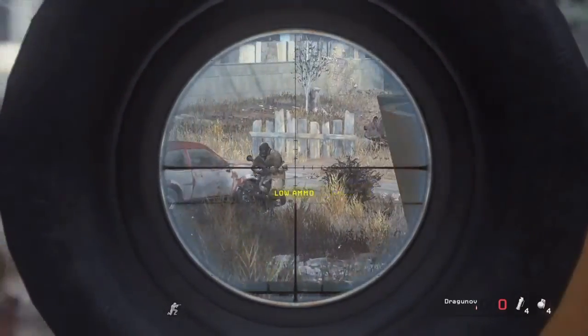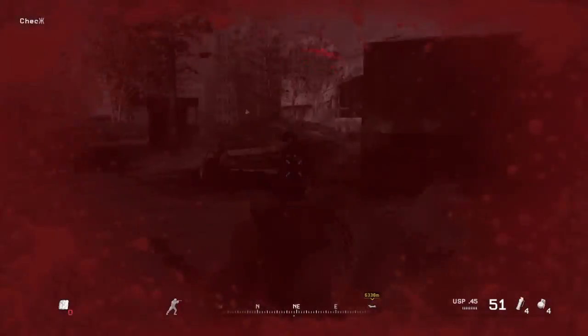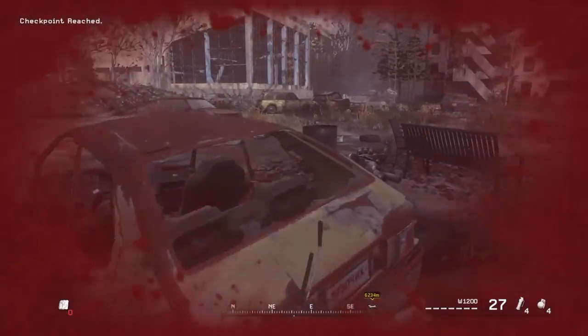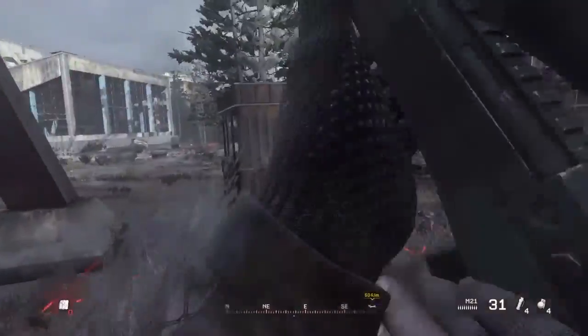So just keep picking off as many of these guys as you can, and once you run out of sniper ammo on the Dragunov, I went back and picked up the sniper I had a minute ago, and I actually kind of got lucky there that I didn't die, honestly. Just because the dude came at me with a shotgun on veteran, you know, that's pretty lucky.